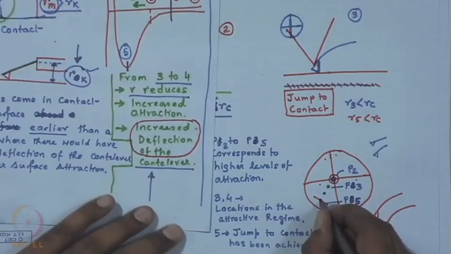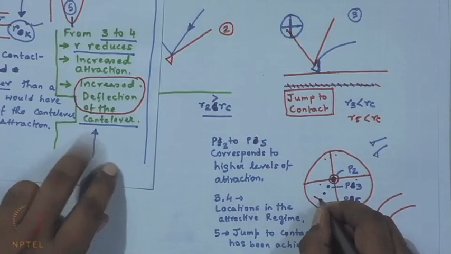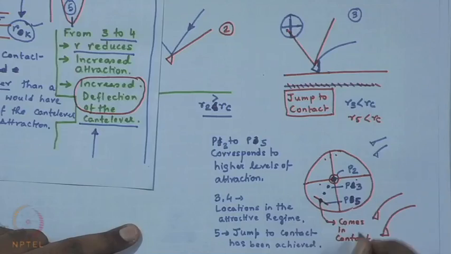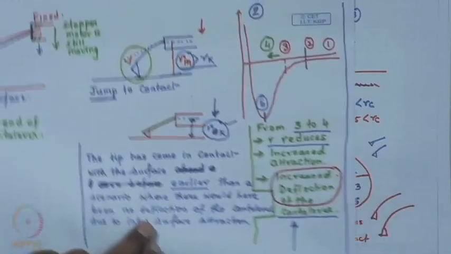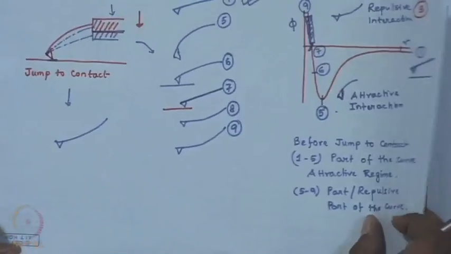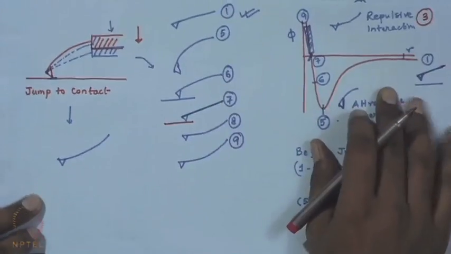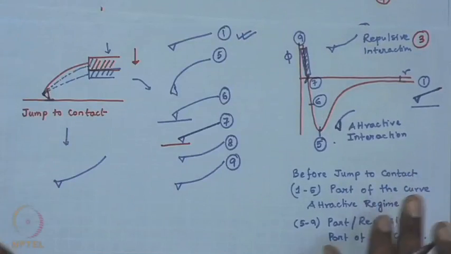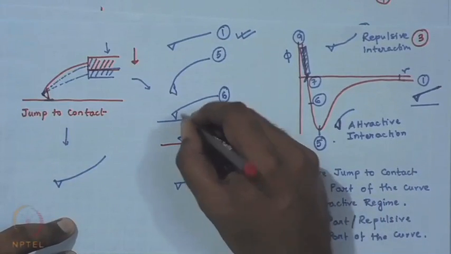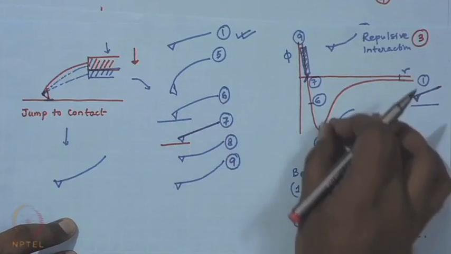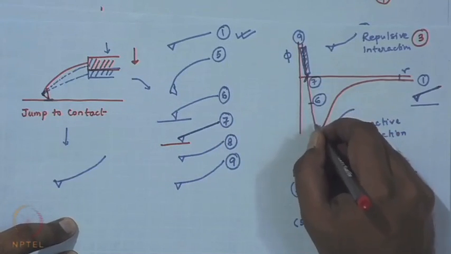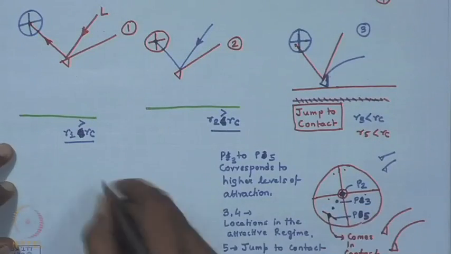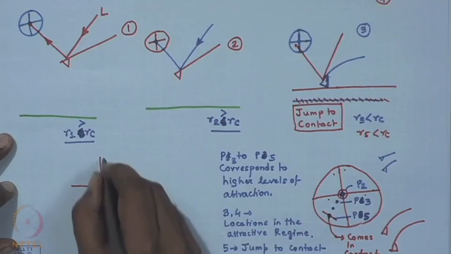So, now we understand that this is the position of the laser spot on the QPD at jump to contact. Now, what happens beyond jump to contact? If you still go on pushing the cantilever, if the stepper motor still goes on pushing the cantilever, the deflection now starts reducing, because you are now following this part of the force curve. So, as the deflection starts reducing, let me draw it again, an enlarged view.